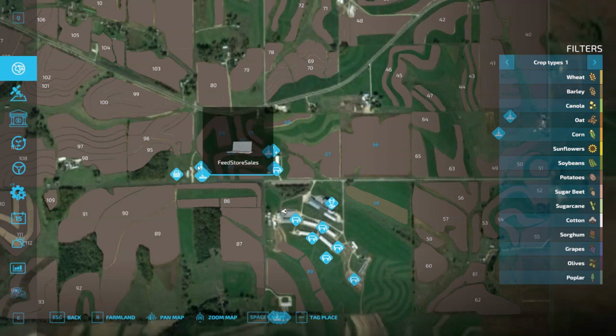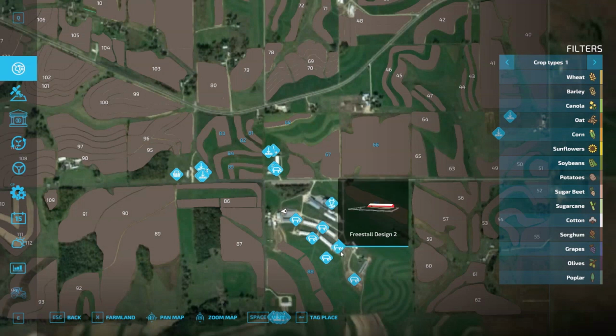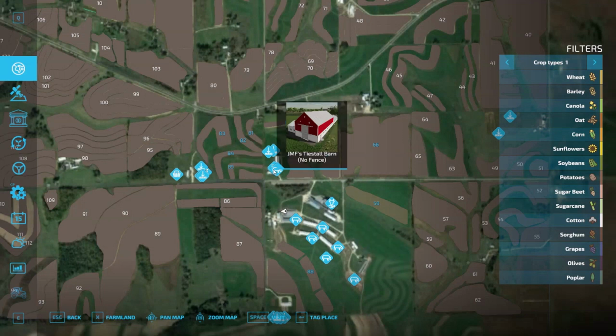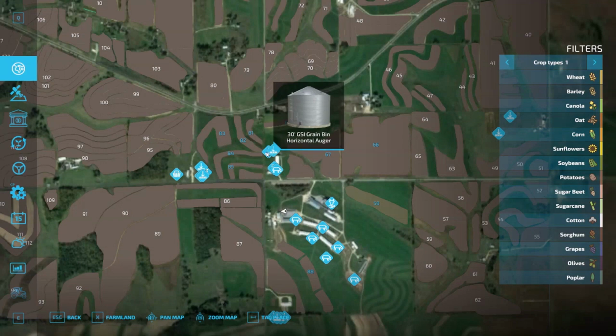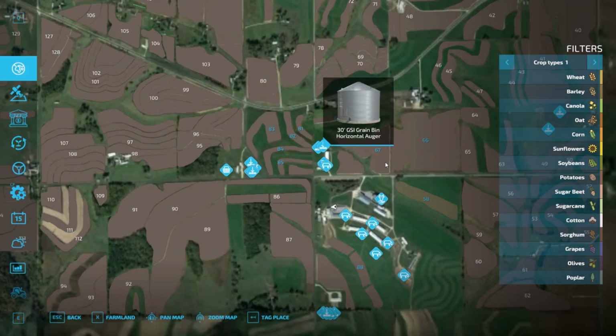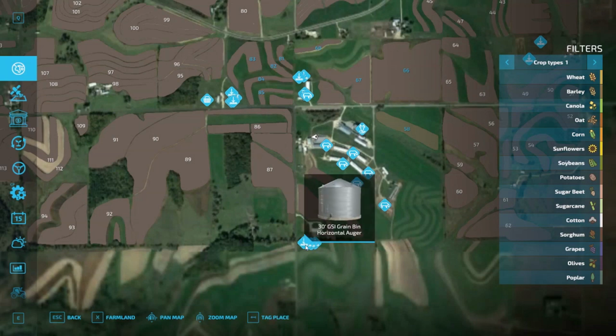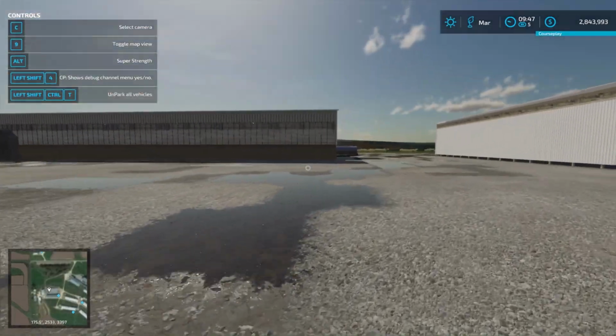Oh, that's all the store stuff. Ah, here now it properly shows that we've got all of our buildings here. Freestall designs. We've also got another barn up here, along with the silos. And then we've also got a couple of grain bins. So, we're actually real set up. What do we have over here, too? Oh, we've got a set of grain bins here.